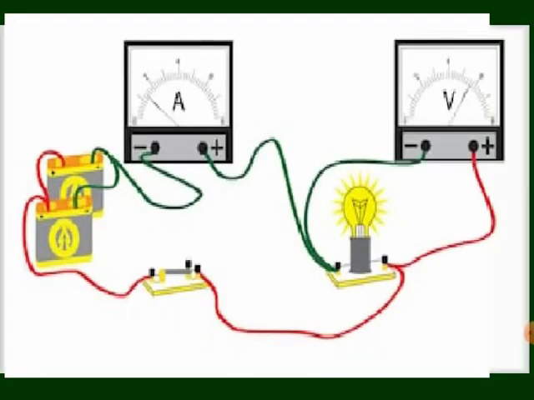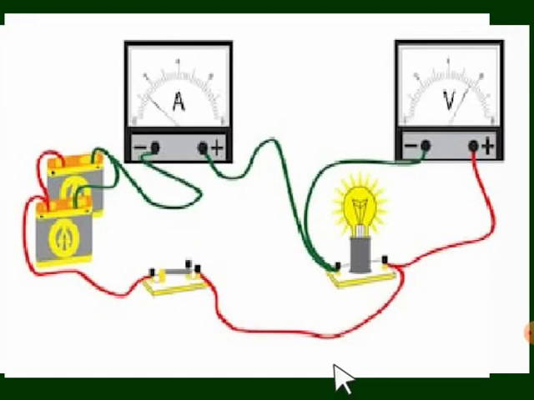So this is how that voltmeter is connected. You will see that the voltmeter is connecting the positive terminal from here to here like this, and the negative terminal from here to this black side. Okay, so this will give you the parallel connection. So your voltmeter is connected in parallel to the circuit.